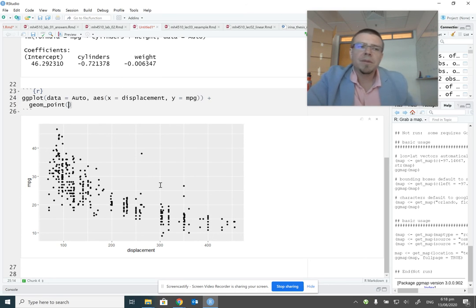Again, the function ggplot takes a data frame as its input, and probably most of the functionality in R is based on data frames. So it's very convenient to have your data as a data frame rather than something else, rather than just a vector or a matrix, most of the time. And then you can do all sorts of stuff.